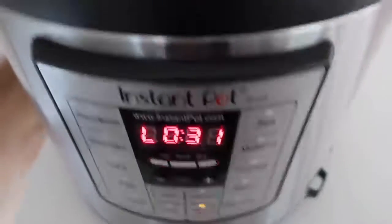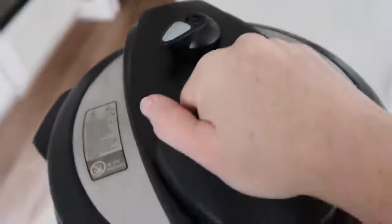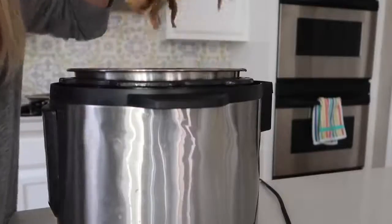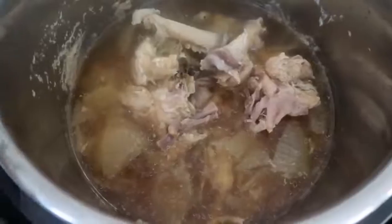Now I let this release on its own for about a half an hour. Then I turned the knob, all the steam was out, and so I could just pull my lid right off. Now this turkey was really hard to get a hold of. It was hard to get it out, and you'll just see that it literally fell apart in the Instant Pot. It is such good turkey.